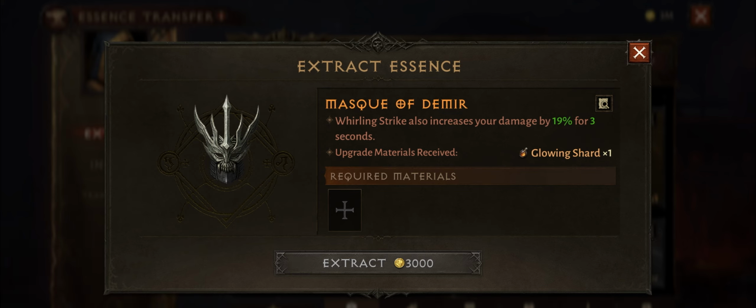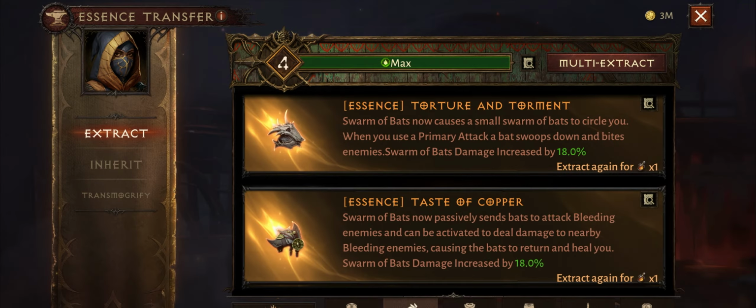Nothing crazy. For dungeons, the Mephitic Cloud Helm is just better than this because that one increases your damage by 25%, and it deals damage at the same time. For farming, I prefer the Horns of the Hex Siphon Blood essence, and for PvP it depends on your build. And for the shoulders we have one more essence for Swarm of Bats.